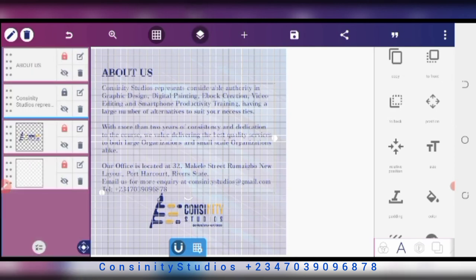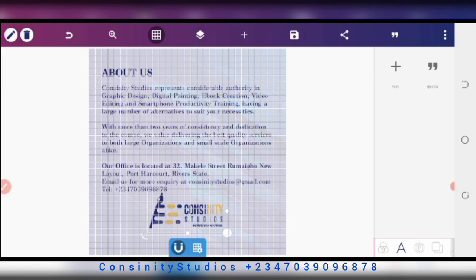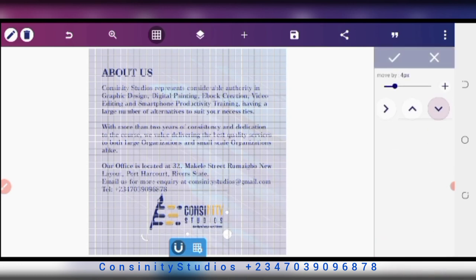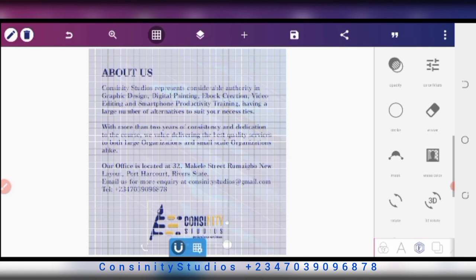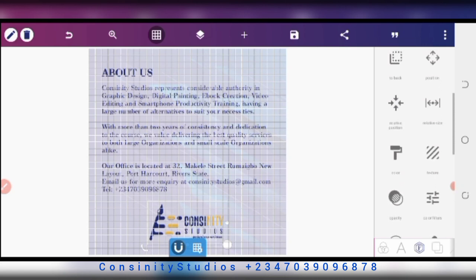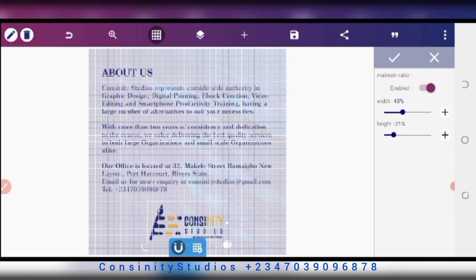Let's adjust the logo before we proceed. I think that will help us know what position we should give to others. All right, first of all let me get to know the relative size of this logo. Let's know the relative size. 40, 21, that should be okay.